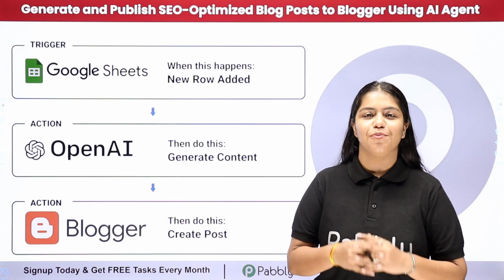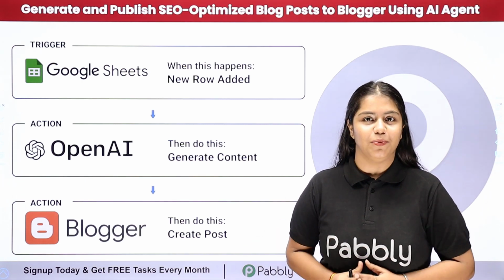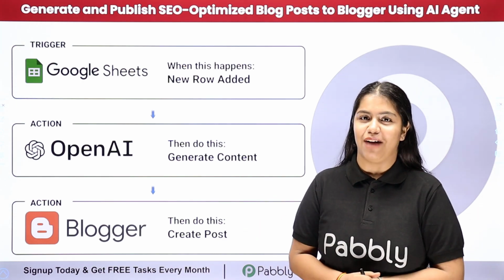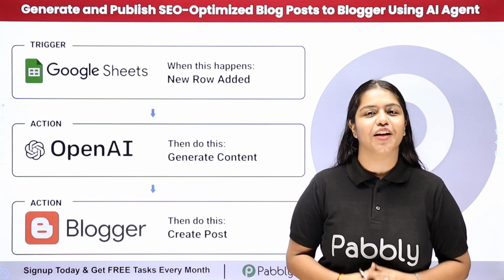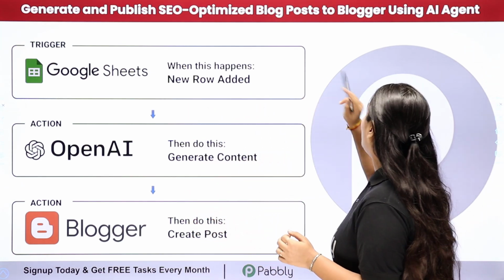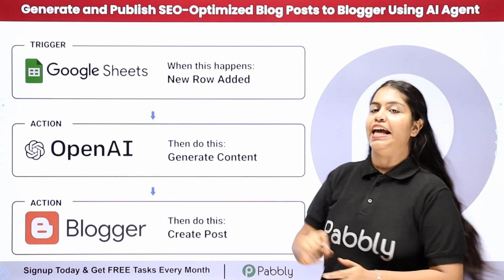So do you also want to automatically publish blogs on Google Blogger? Then this video is definitely for you. So hello all, welcome back to Pabbly Connect, and in this video we are going to understand how to generate and publish SEO-optimized blog posts to Blogger using an AI agent.